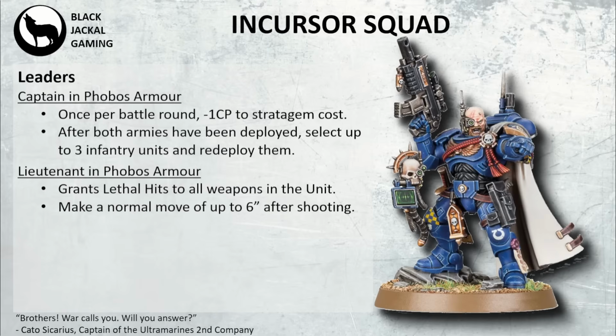Then we've got the Lieutenant in Phobos Armour. He grants lethal hits to all weapons in this unit. So on those critical hits for 6+, this hit will automatically wound the opponent, which is quite nice, especially since your attacks are only strength 4. He also grants the unit the ability to move up to 6 inches after shooting, which gives you a lot of flexibility with where you want to be on the battlefield.